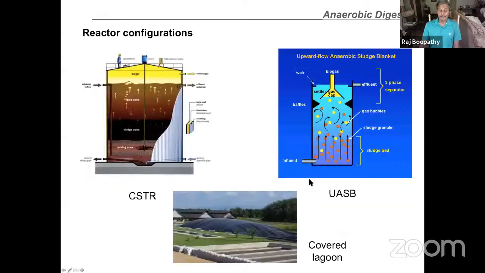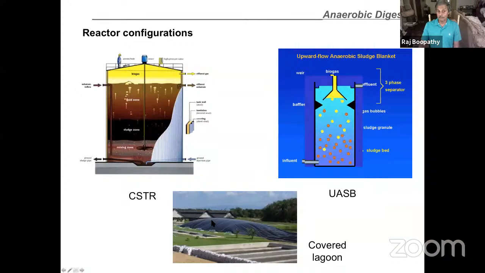Okay. It could be a CSTR, completely mixed system, but anaerobically, big tank, depending on how much volume you're using. It could be a USB if it is an upflow sludge blanket reactor. You can do CSTR in a big covered lagoon with a big plastic cover in a pond system, in a lagoon system. So in all the systems, the same operation principle, you're converting the sludge, reducing the sludge volume, and you produce methane out of the system.